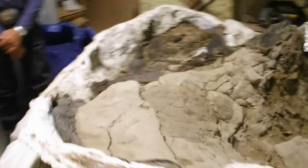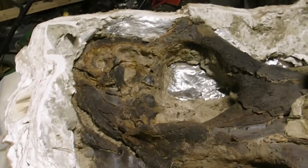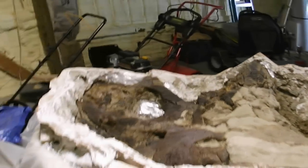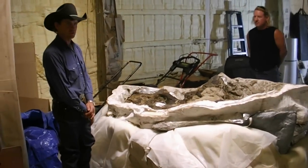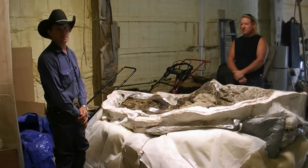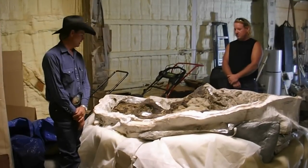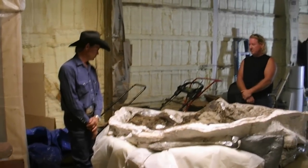We found these dinosaurs in 2006, and they moved them up here to Chris's lab after an extensive summer of excavating. And here we have the ceratopsian skull. This skull is probably about 90 to 95% complete. It was just starting to erode out of the hill, and the plant eater is what we first saw when we found the site. There were pieces of the pelvis washing out of the hill, and we followed the bone trail up and found the pelvis, and the femur was articulated into the pelvis, so we decided, well, we better start digging on this and see what we got. And anyway, we got around it and ended up finding two dinosaurs. One's a plant eater, one's a meat eater. And I don't think they were friends, but somehow they got trapped and buried together quickly, and turned out to be a world-class fossil.